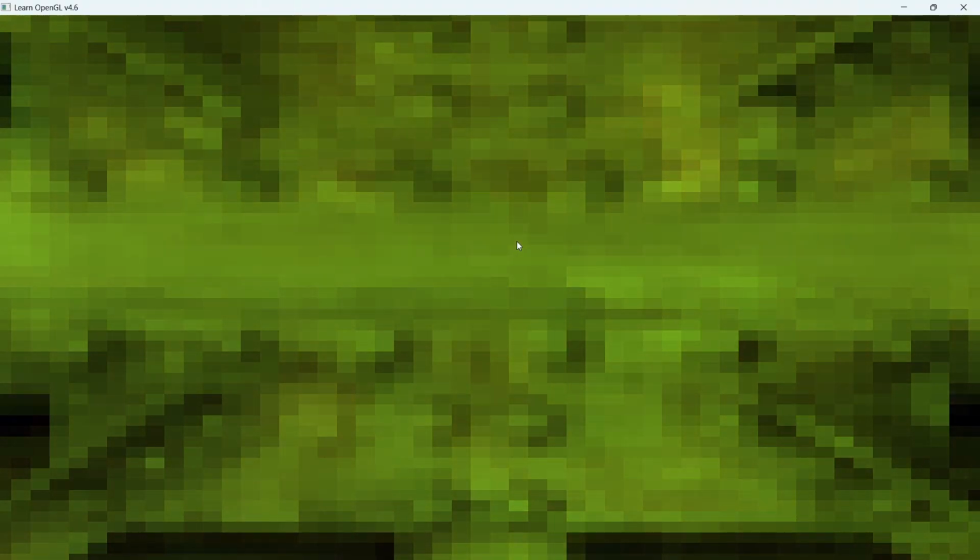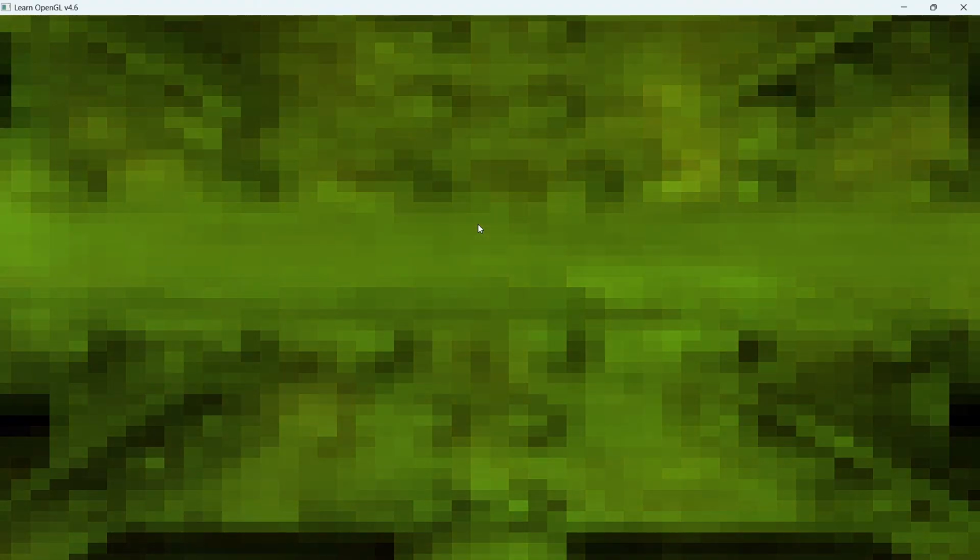And since we are in a 2D plane, we can't really look around. But if we made a camera, then we would be able to look around, and we would be able to see that this object is just too big. We just need to make a camera because this is already a 3D plane. The image itself is just 2D, but aside from that, the plane is 3D and the object is also being rendered in a 3D plane.